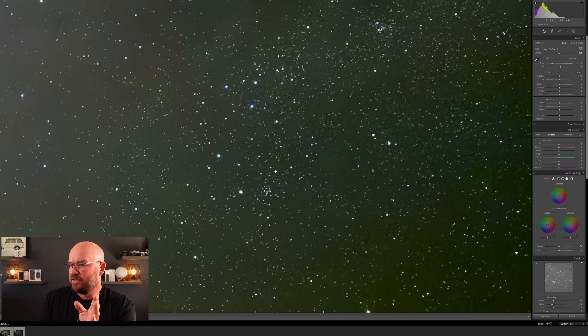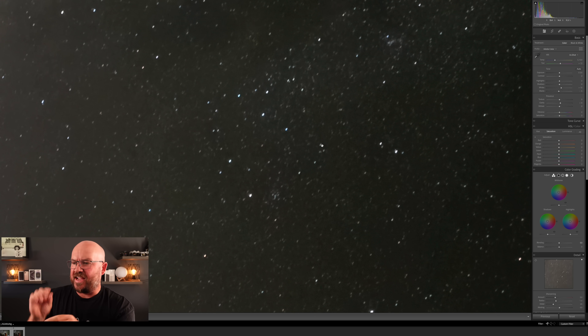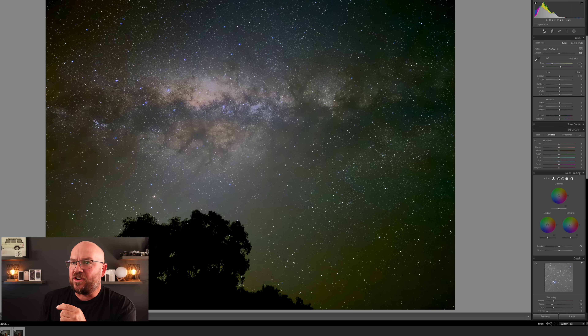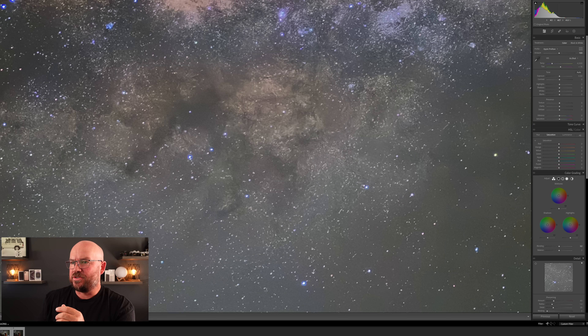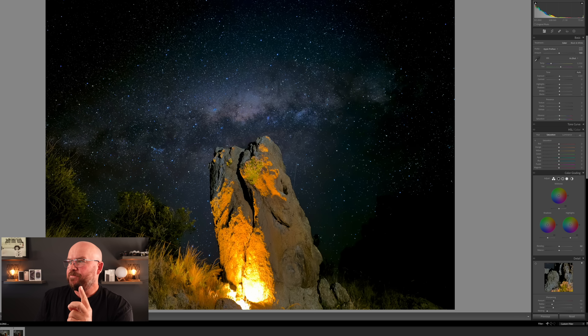That's just the way both phones build their photos. The S23 definitely has star trails on the astro photo. On the iPhone I find them more on the extremities — you can see some at the edges of the lens — but in the center not so much at all.